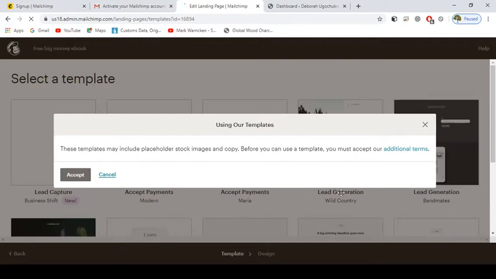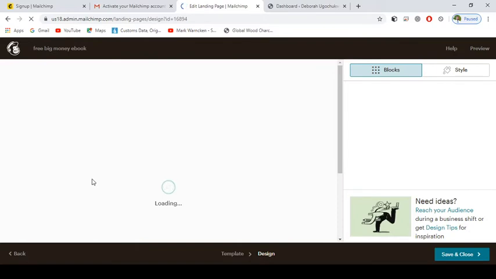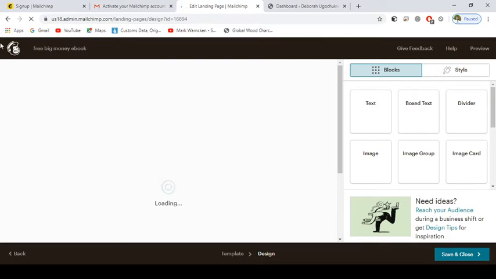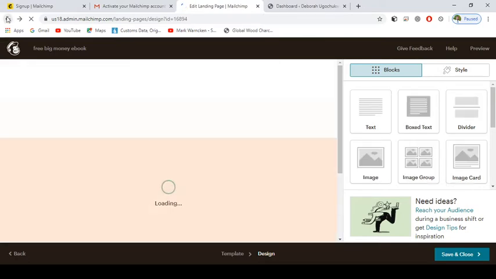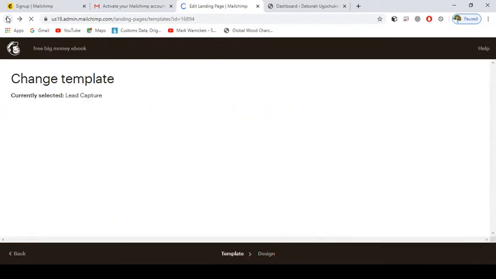It's loading. I must have clicked on one of the templates, so I'm just going to go back.